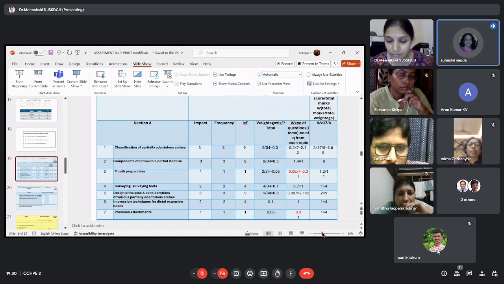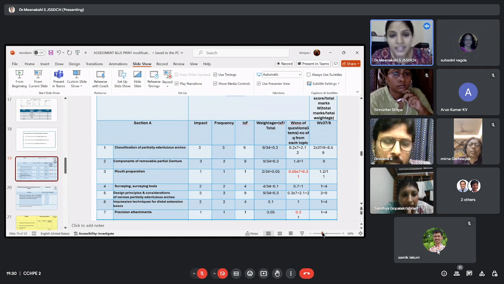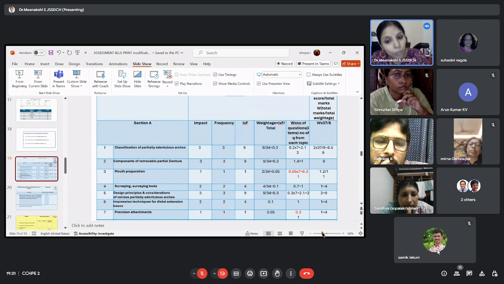Meenakshi, can you explain to them again? Very slowly, you're going very fast. Done, ma'am. The impact and frequency for a particular chapter indicate whether they should be knowing it, or whether it is desirable to know or nice to know. That denotes how much marks you will be allotting for each chapter. Based on that, we have calculated it as 3, which means they must be knowing it, and the frequency is most expected. So for the first, second, and fifth chapters, they should be knowing it.